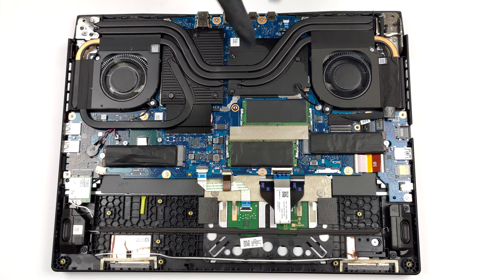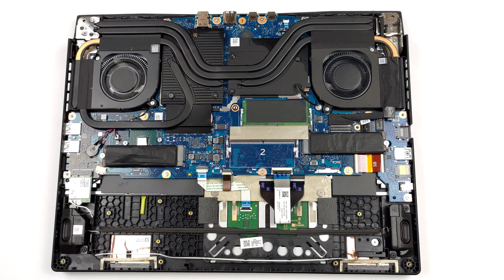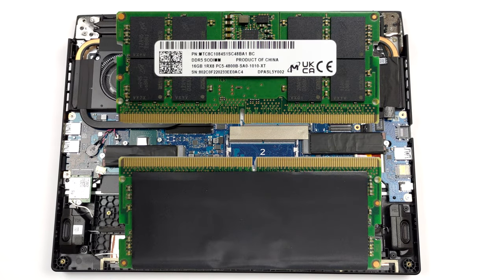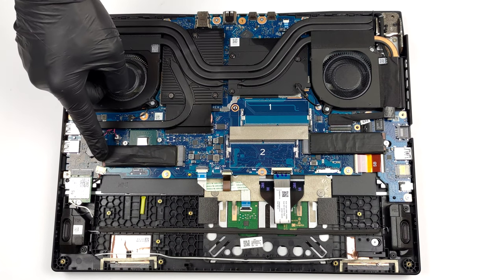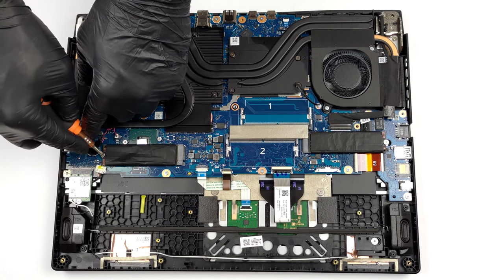In terms of memory, there are two SODIMM slots. They work with DDR5 RAM. As for storage, you get two M.2 PCIe X4 slots, which support Gen 4 SSDs.